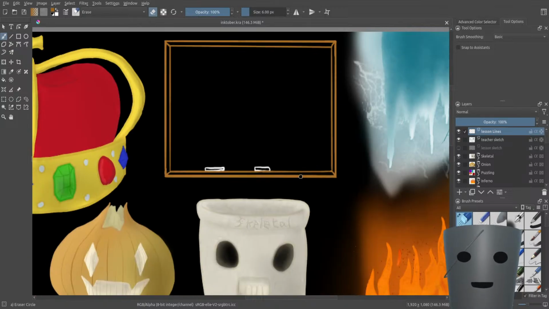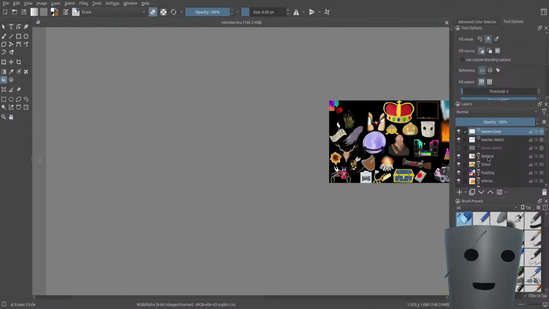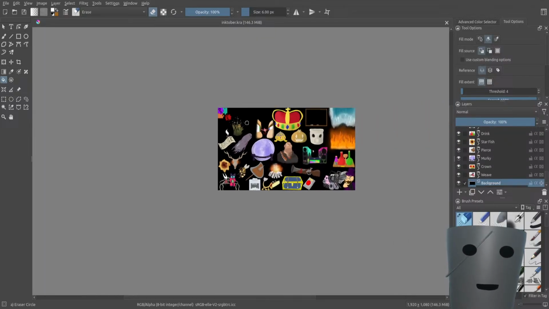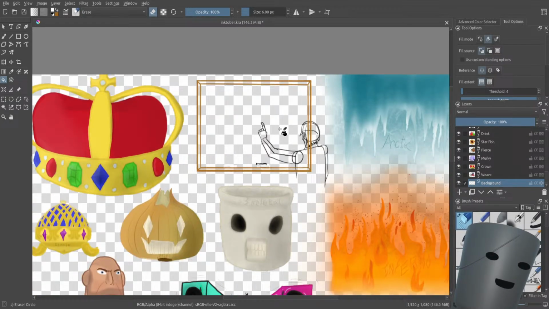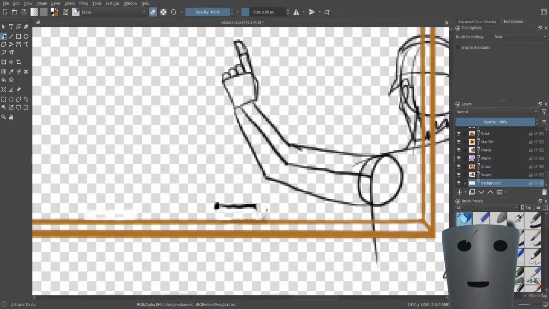There we go, something like that. We could turn the background back to white, so that way we can get this erased. Hold on, background needs to be white.